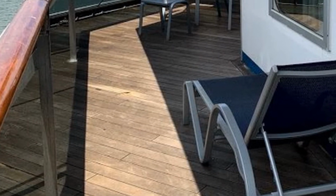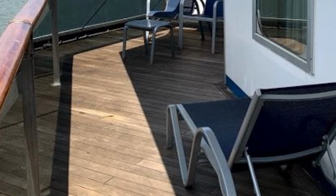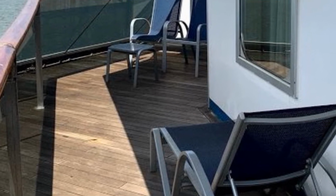For us, and we kind of already gave this away, our favorite type of balcony cabin is one that has a view looking which way? Towards the very back. The aft balconies. Yes. And if you're sailing on some ships, like Carnival has several ships where they do have some corner aft balconies that only cost a little extra, and they have huge wraparound balconies. Those are really nice. Right, so keep that in mind.